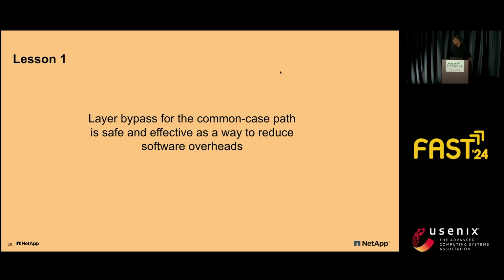Okay, so to summarize some lessons that we learned from this. ONTAP had already been built for several years. It's a complex and powerful system with a large volume of software. The strategy of extracting common case code and putting that in a lean and efficient code path, while retaining a legacy code path to handle all the exceptional and error cases, is a great strategy to make software efficient in such a system. That worked very well for us. So that's the first observation.